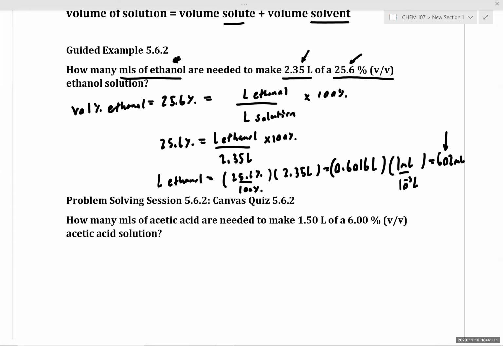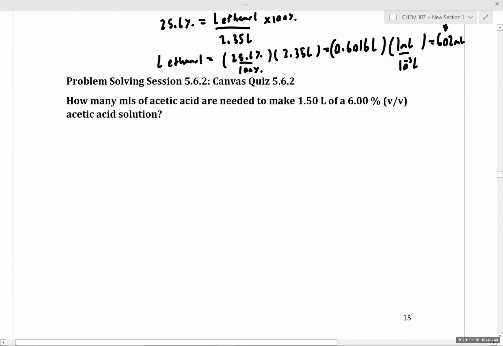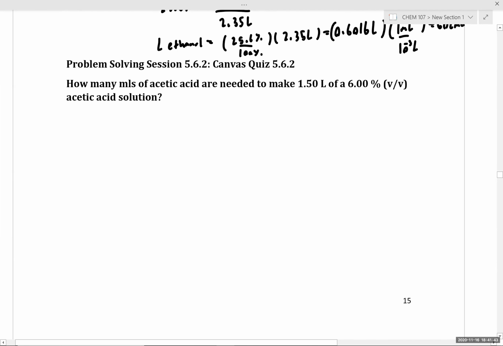So this is solved very similarly to how we solved a mass percentage problem. The only difference is that now that we're dealing with units of volume, we have to be particularly attentive to what units we are given in the problem. Does that idea make sense to everyone? Yes. Perfect. So let's test what we've just learned and apply it.